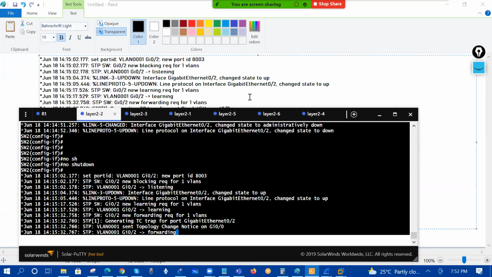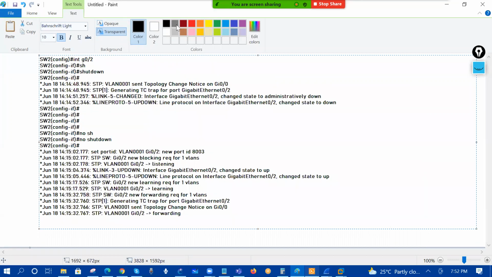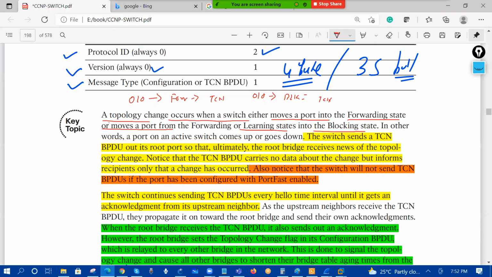Once the interface goes down, and when the interface moves to the forwarding state, I mean to say that when the interface moves through shutdown and forwarding state, it will generate a TCN. This is the first line that I want to prove to you guys. Hope this is clear to all of you.